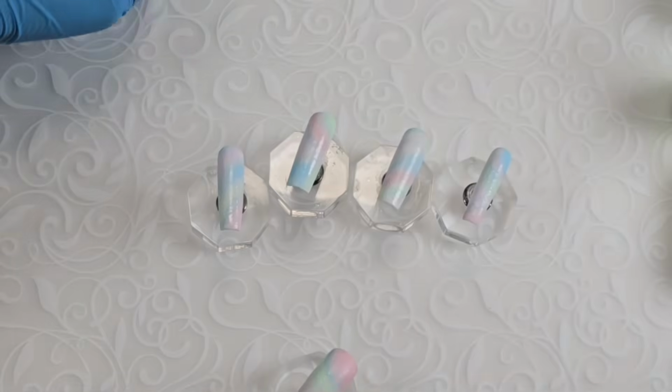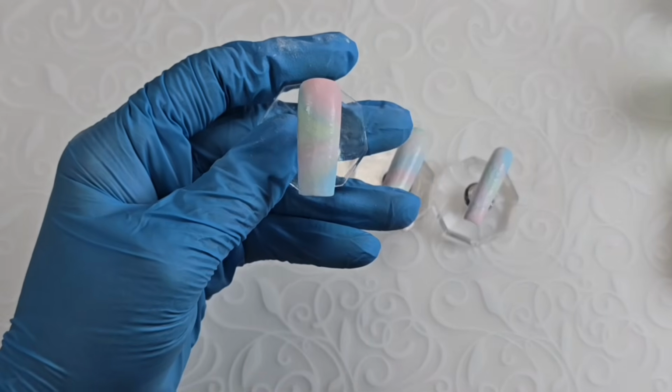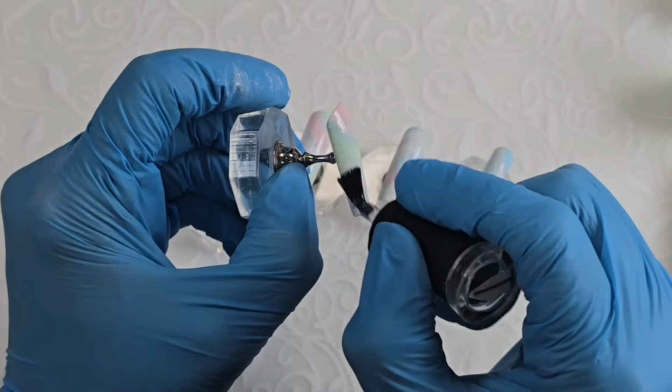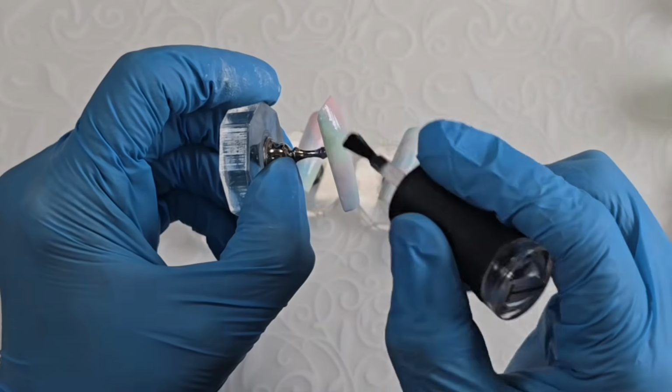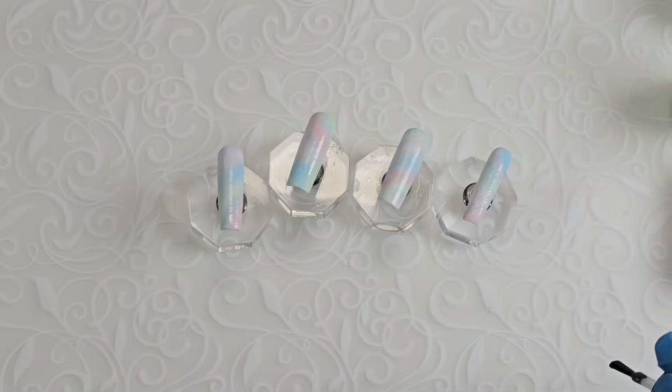Okay, so let's go ahead and, what did I say I'm going to do? I'm going to top coat these. I need to get a new top coat. Top coat just kind of smooths everything out.